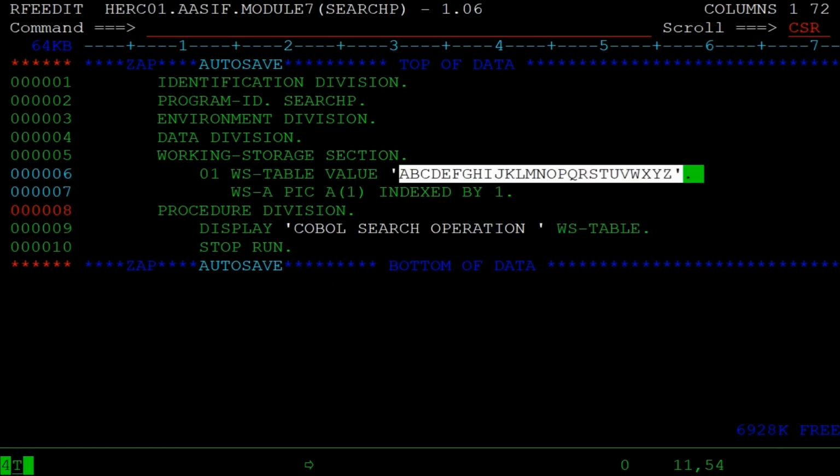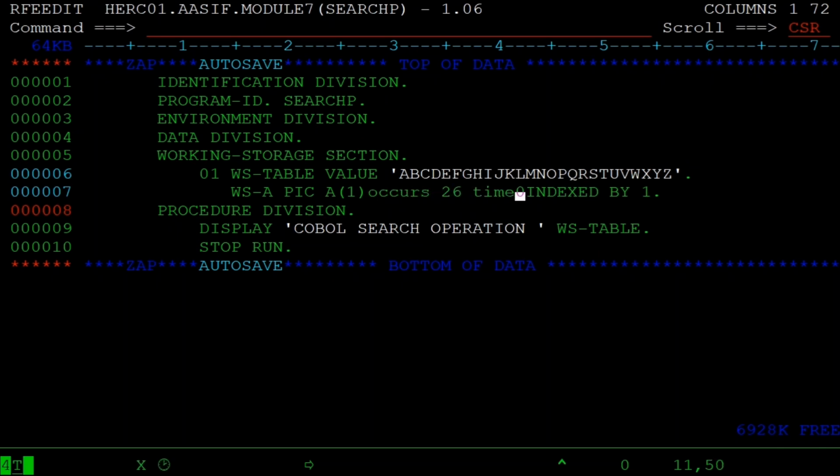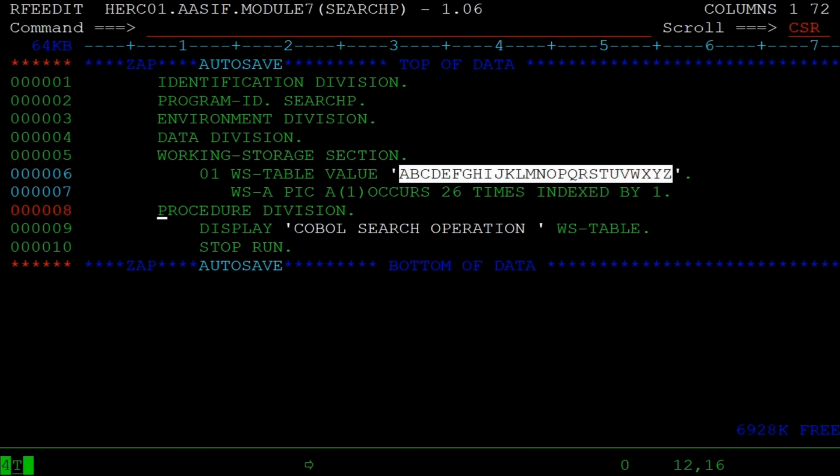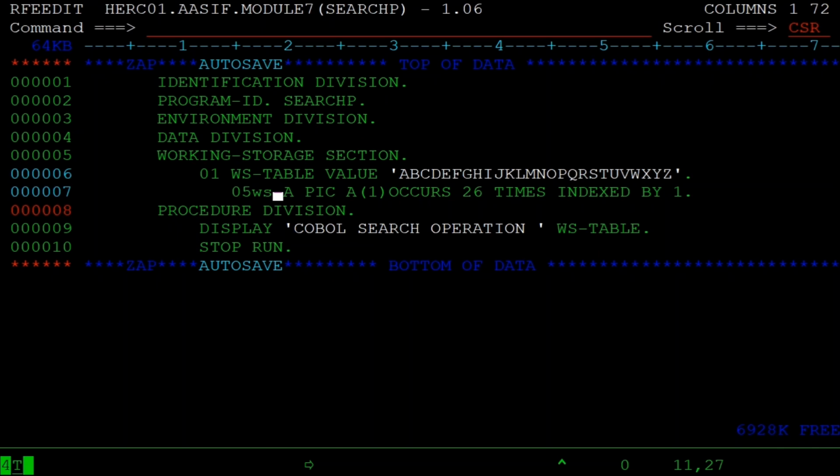We have given the values A to Z, but we did not give the OCCURS clause here, so let it occur 26 times, indexed by I. So we have defined a one-dimensional array which occurs 26 times with 1 byte each, so each alphabet comes under one occurrence.